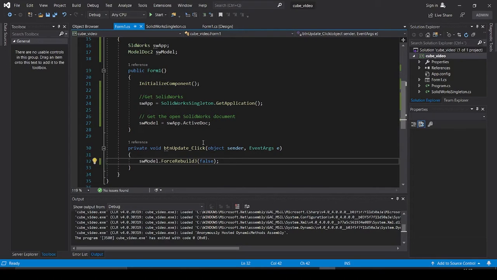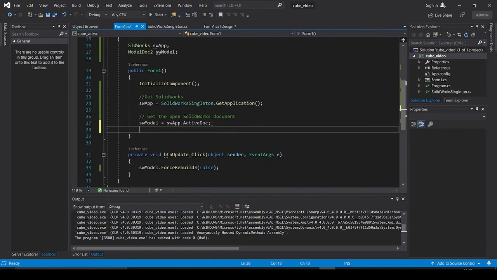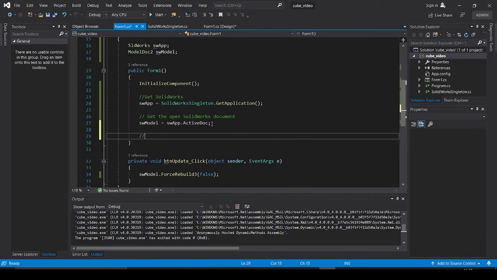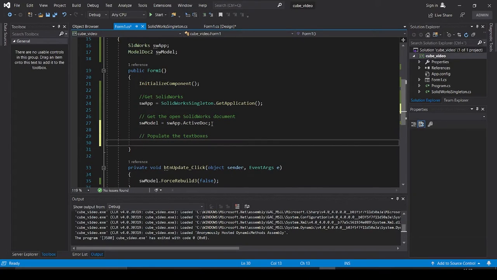So we get the current values first, and then we can choose which one to change. We will do that under the initialization. So under here, I will add some code. I will populate text boxes, like that. And then add some code.